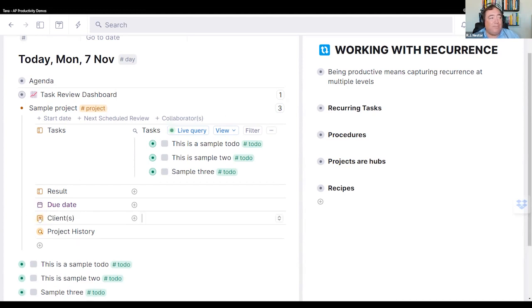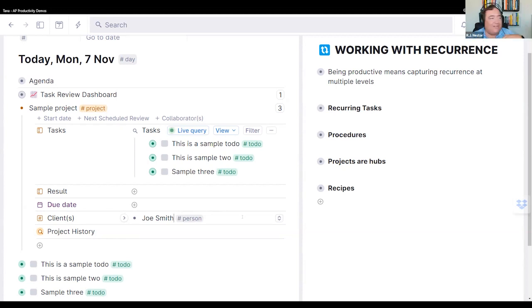These are people, person instance fields. So any person I have defined, I don't have any people defined in here, but if I started typing a person, it'll say Joe Smith. It'll give me the option to tag that as a person. And now I have a person in my system. But these clients and collaborators are just instance fields. That's not the main point that I wanted to talk about at the moment, so I didn't get too far into that. But note that a project gathers everything to it.